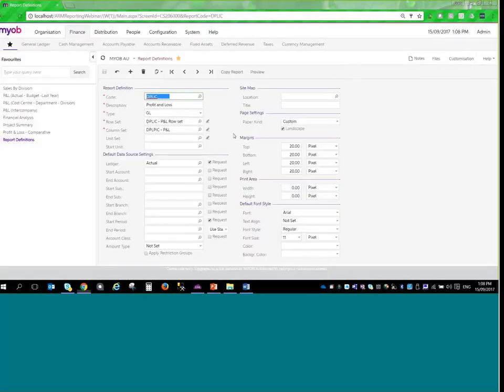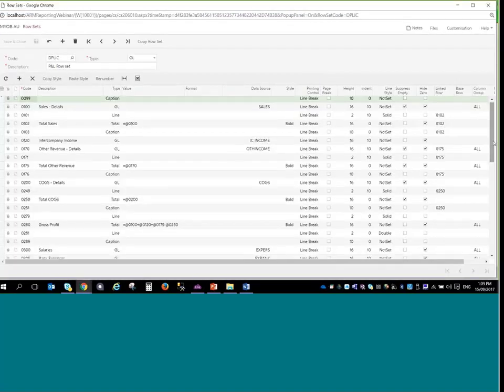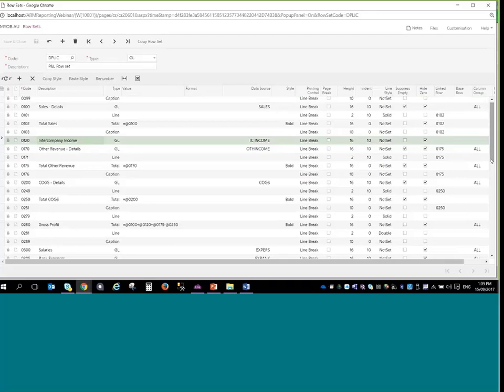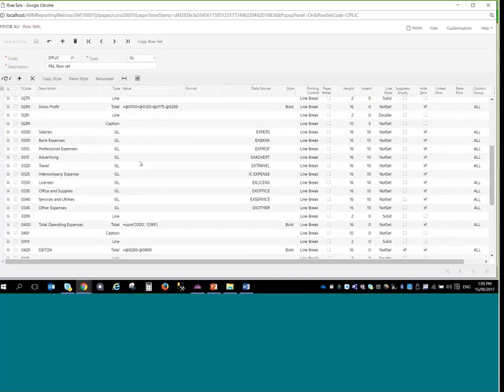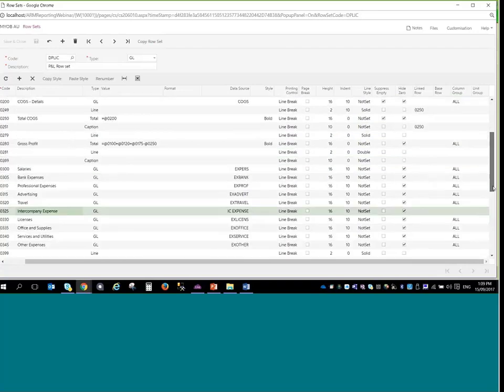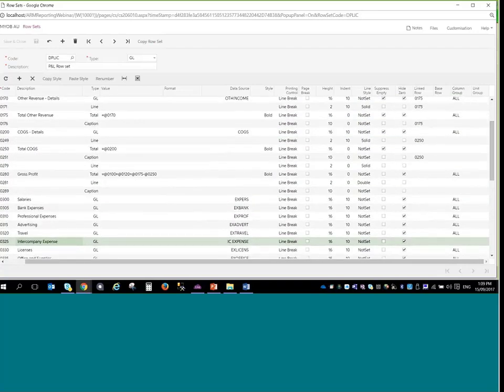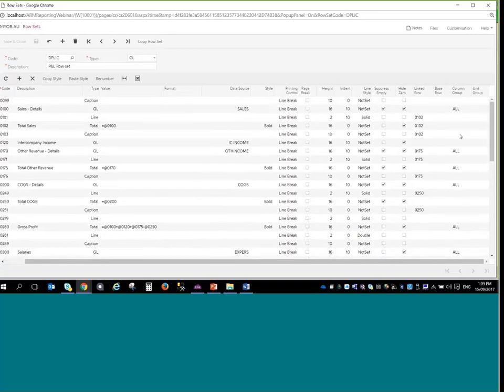So basically, eliminations will play a role when you have something like this. You will see that I've got two accounts set up in the system, intercompany income and intercompany expenses. What I've done is, because I only want to show these eliminations in a specific column, I've used this column group definition, and I've given a definition to all the columns.